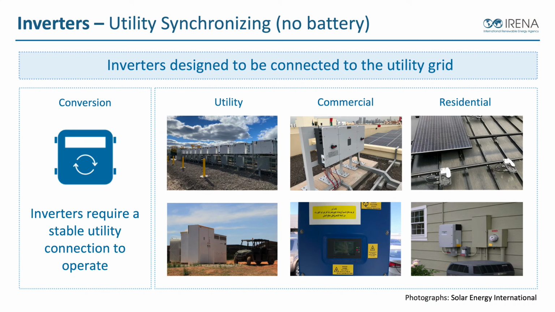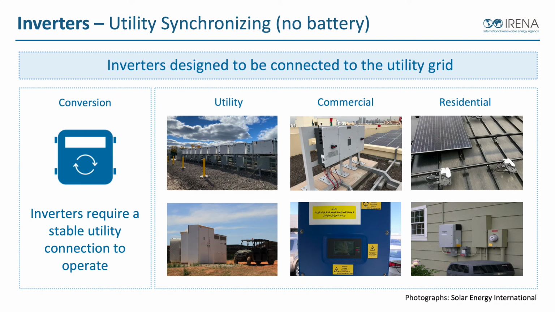Now, when you see on the left here, the utility inverters, we have a couple different types and sizes. The ones on the top we call a string inverter. Those are big units that, in this case, are for a power plant system. And a bunch of those inverters are all put together to work as one big electrical generator. Down below we call a central inverter, a big concrete pad mounted single unit, also for utility scale power plants. When we get into mid-sizes for buildings and factories and commercial applications, we'll get some mid-size inverters that are specialized for things like apartment buildings and other sorts of facilities. So the size of the inverter is going to be based on the application, of course.